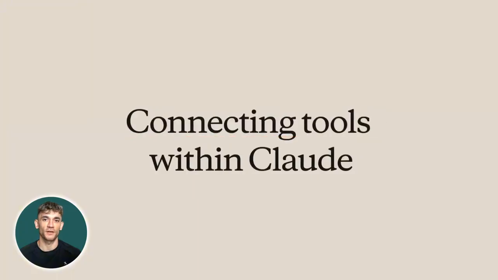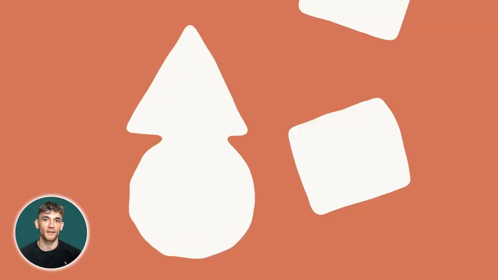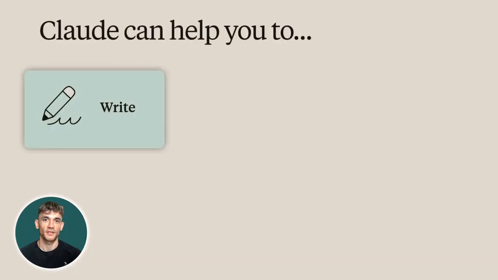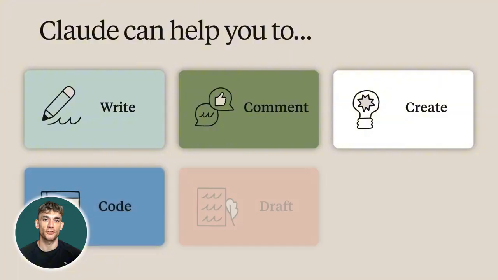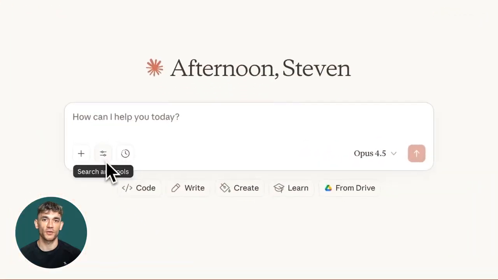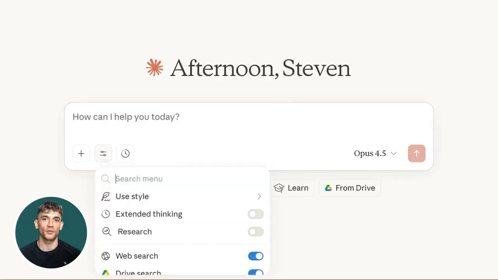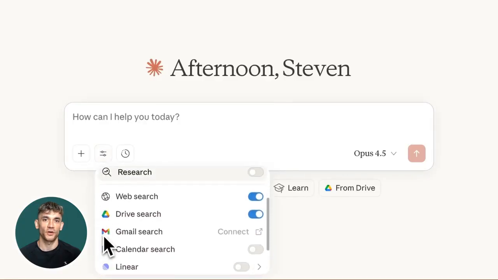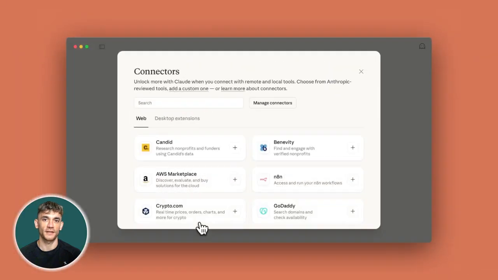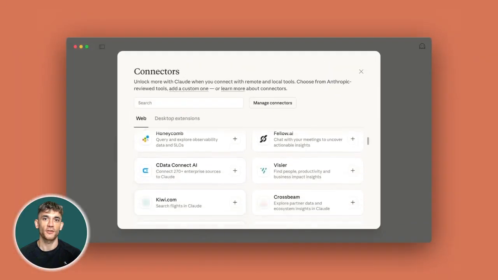Here's a simple version of what connectors do. Normally, Claude only knows what you type into the chat. You have to give it context every single time. Your tasks, your files, your project. You're basically reintroducing yourself over and over. Connectors fix that. You link an app once, and Claude can actually see what's inside it. Connect Google Drive, and Claude can search your documents. Connect Asana, and it knows your tasks and project status. No copy pasting, no re-explaining, you just ask.